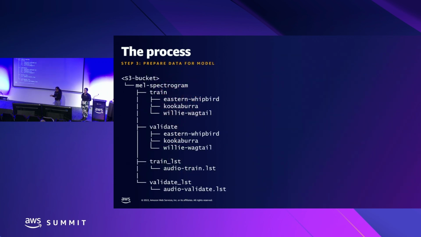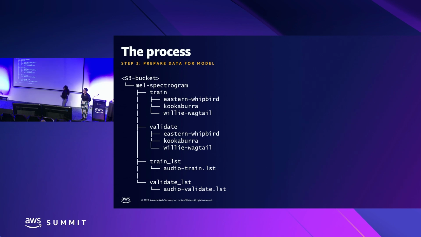We have our data set, but we need to prepare it and store the data in a particular manner in S3 so that Amazon SageMaker plays nicely with the data. As you can see on the screen here, this is the S3 folder structure that we utilized. So we had 600 images. We split the overall data set into 2 further data sets, the training data set and the validation data set. We utilized a split of 80-20: 80 training, 20 validation.